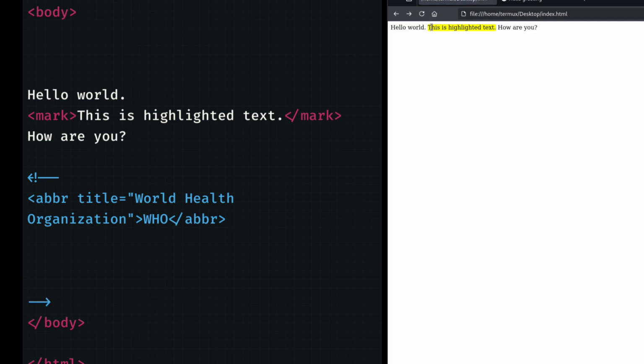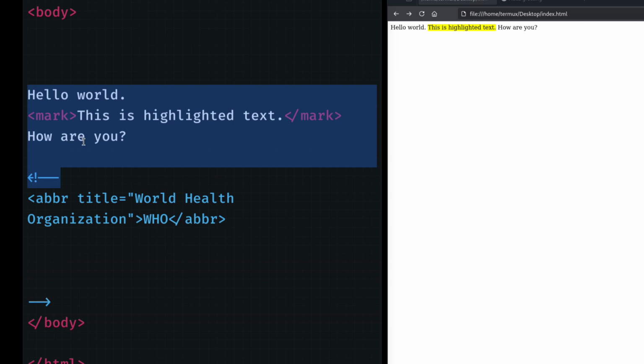So you can see that the text that is contained within the mark tags is highlighted. Okay, this is just also for emphasis, like the strong or the EM tags, but it's more pertaining to the visuals. Okay, the style.